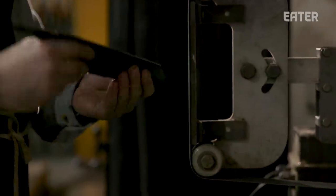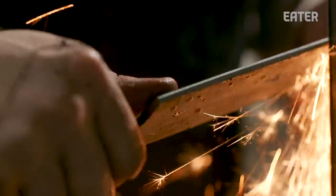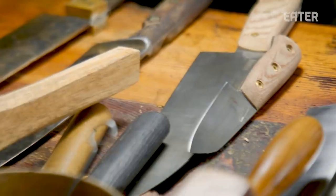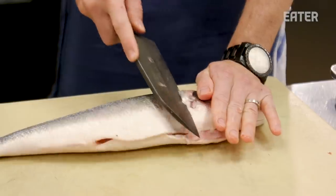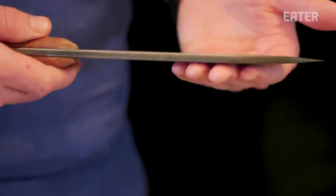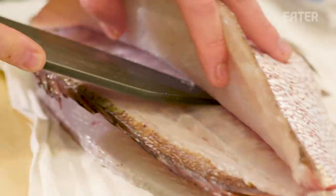Grinding the blade and the overall geometry of the knife really determines what it's good at doing and what it's not as good at doing. It's made in a very organic way — I want it to bear the marks of the maker. It's difficult for a knife to do everything well, and every knife that I make has an individuality to it. This is a butcher's knife, specifically designed to butcher meat and fish — very thick at the spine, so they're quite heavy, but then very thin at the edge so they cut really well.